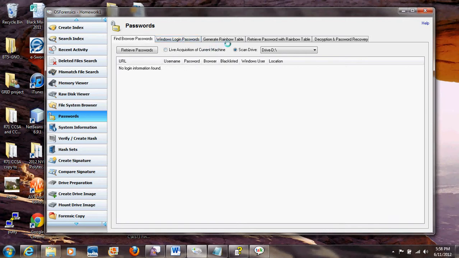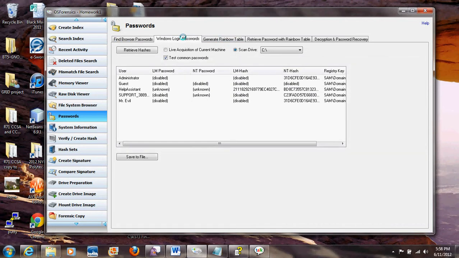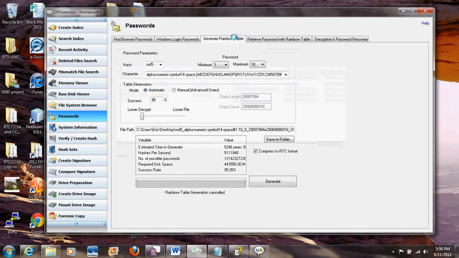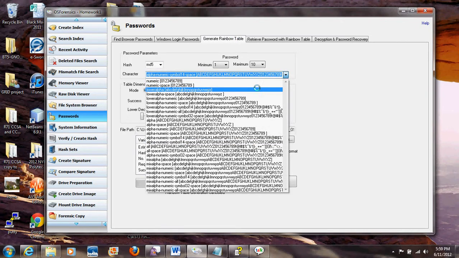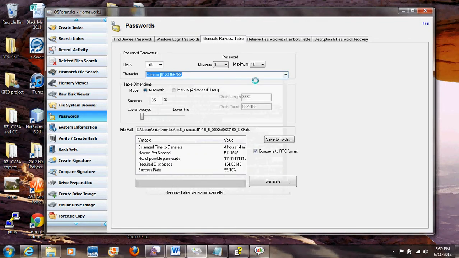And then once you have these passwords gathered like this, you could save it down to a file of some sort, and then you could generate yourself what's called a rainbow table. A rainbow table is a large listing of potential passwords, and for example you could pick the type.